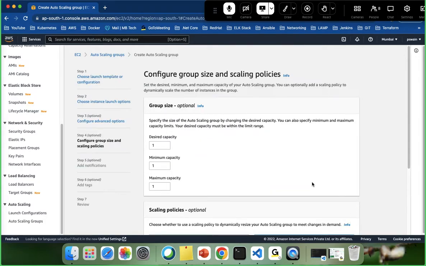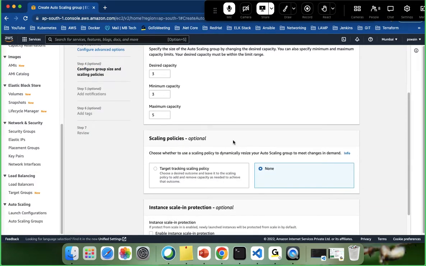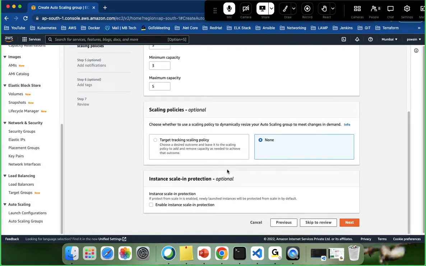Here the grouping comes, like group size, and here you have to set the desired number of EC2 instances you need. Suppose I need desired 3, minimum 3, and maximum capacity suppose I gave up to 5. Now scaling policies, I selected none for the time being, and I'll show you how you can set them up after the auto scaling group is created.